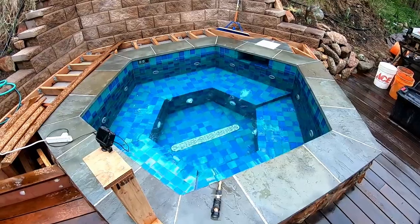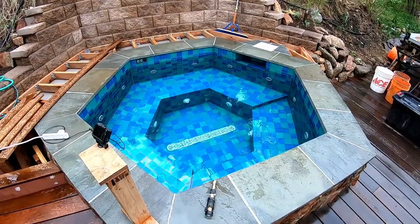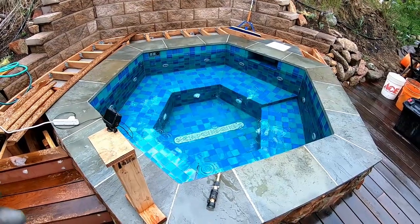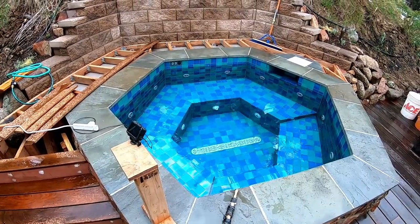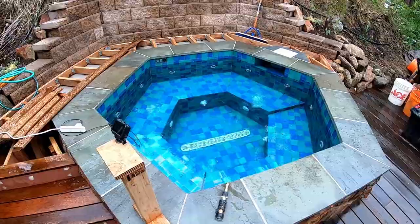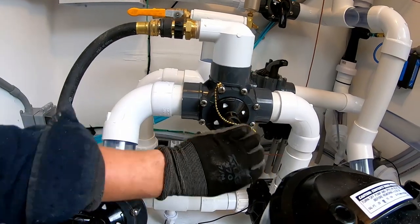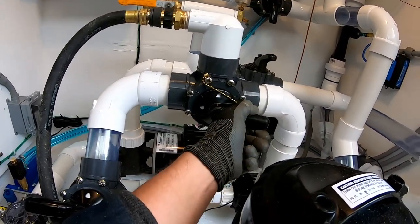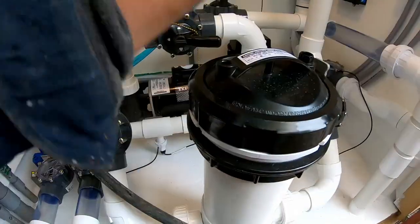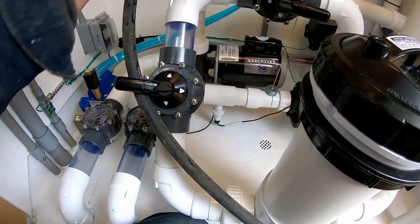We're going to open the pump and then use the pump-out hose to cycle the water through like a strainer, to collect any junk that might be in the pipes — PVC dust, sticks, sawdust, or any of that garbage. Once that's kind of clean, get the filter in and hopefully heat this guy up. This is the pump-out connection and it's up here so we can bleed it. I'm going to close the return so water is not going to go back through the whole system. The pump is going to pull everything through here and pump it up and return it.